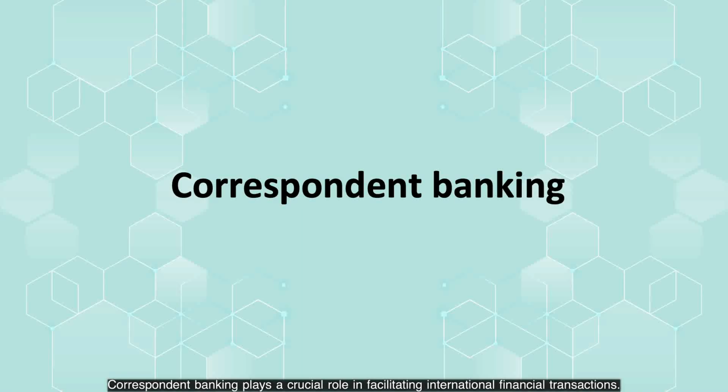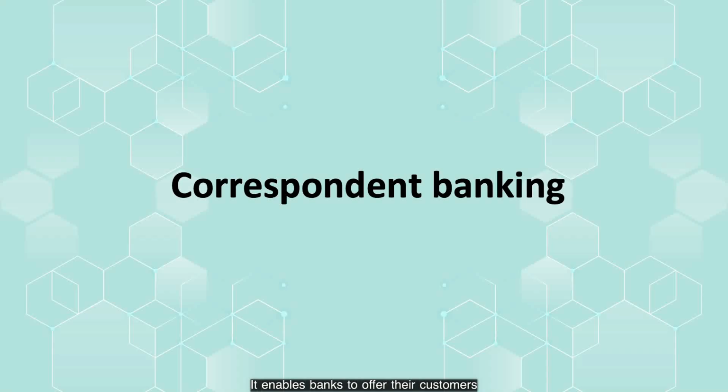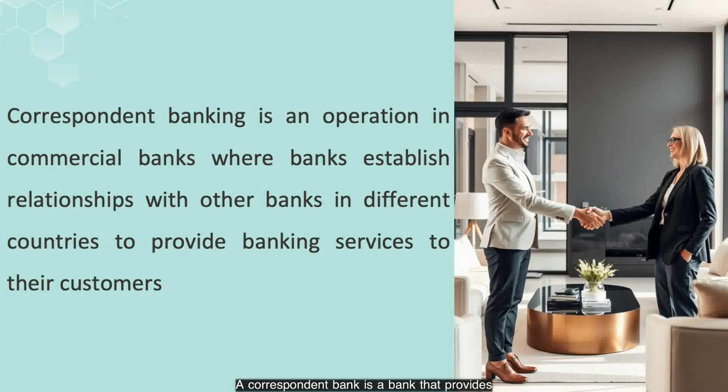Correspondent banking plays a crucial role in facilitating international financial transactions. It enables banks to offer their customers access to global markets and services, providing convenience and efficiency in cross-border payments and trade finance. A correspondent bank is a bank that provides services on behalf of another, equal or unequal, financial institution. It can facilitate wire transfers, conduct business transactions, accept deposits, and gather documents on behalf of another financial institution.